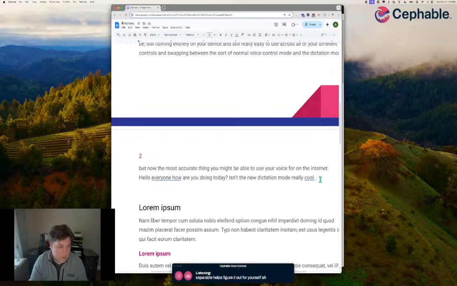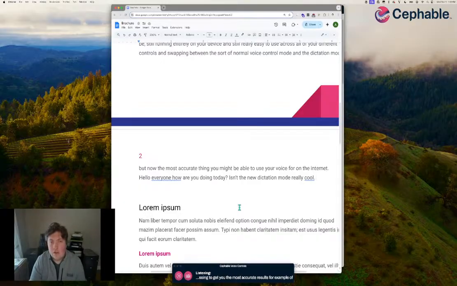So I wanted to check in chat just to see if there's any questions. Do you think you'll ever get to a point where dictation is typing in real time? Yeah, so a couple things with doing it in true real time, meaning as I'm saying it, you're seeing it written out, the same way you do in your voice control window down here, is that the context of a full sentence matters. And so if I am saying a sentence that is going to become a question or is going to be structured differently, then we might not know that we need to add a comma at a certain point while you're talking, right? So there's always this need for post-processing to get you the most accurate results.